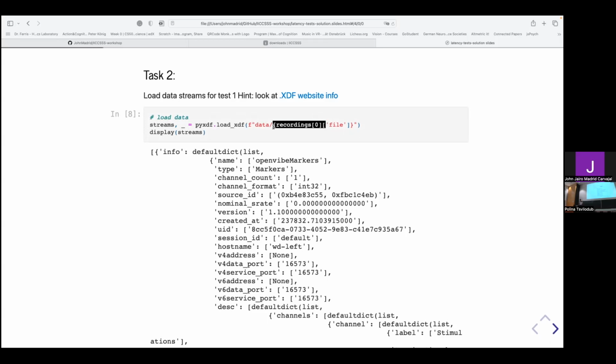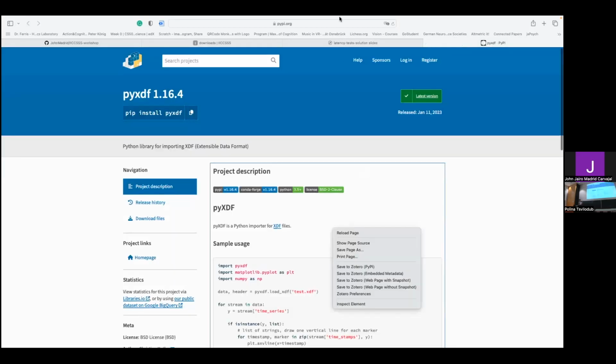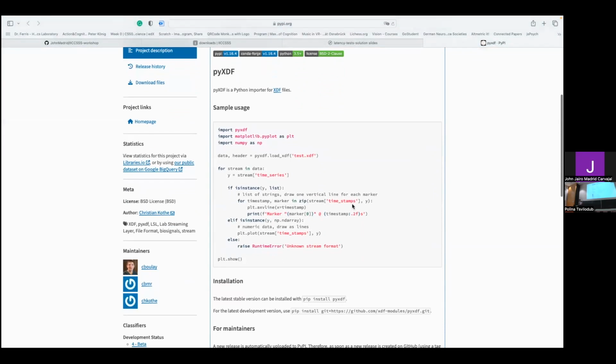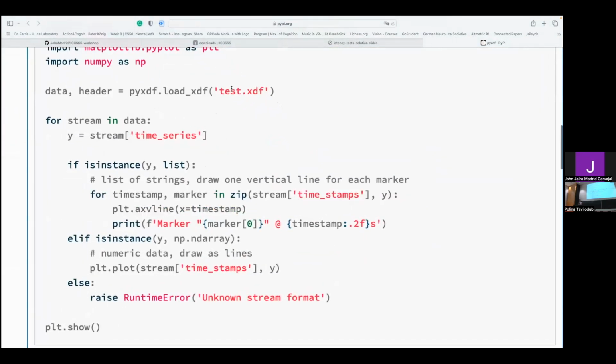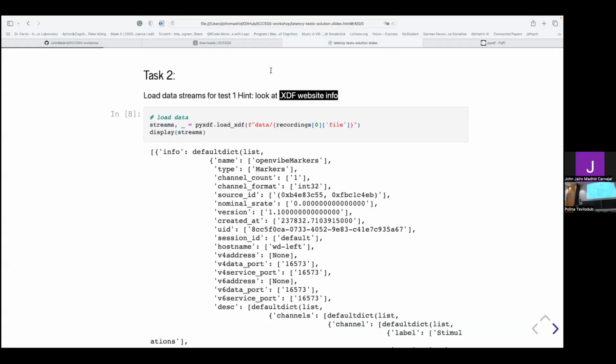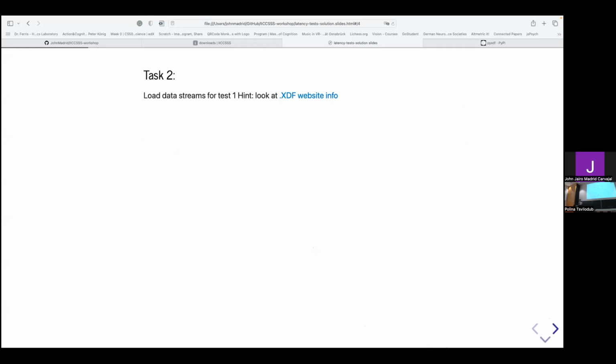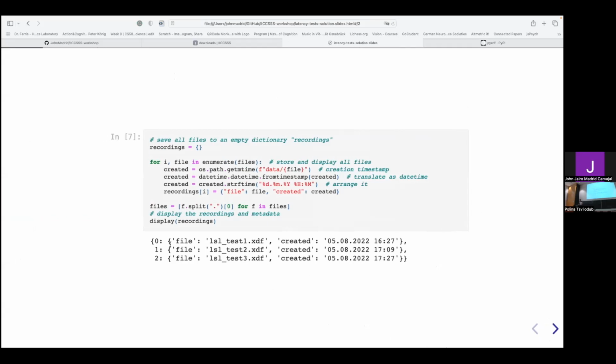Before, we mentioned that we wanted our recordings, right? Because if you remember from the website here, it is telling you that you have to give the name of the file in that folder, etc. But previously we had put all our recording names in this variable, this dictionary called recordings. So if you come here, recording 0 is this file, recording 1 is this file, and recording 2 should be this file, right?